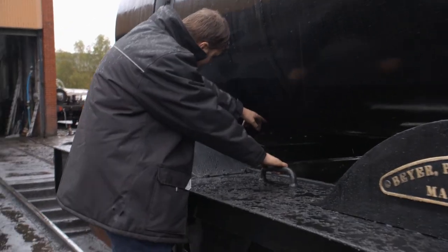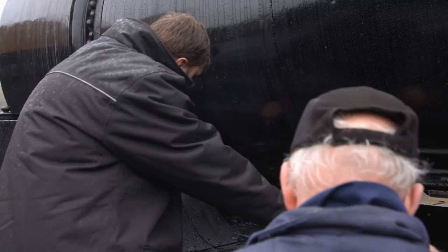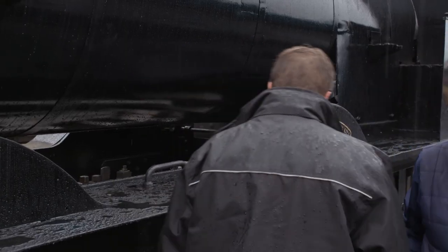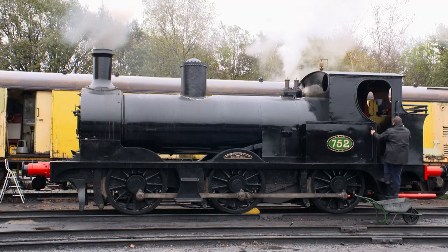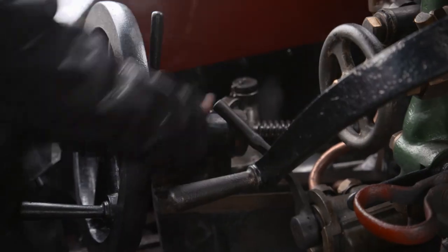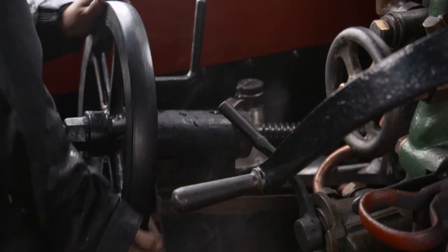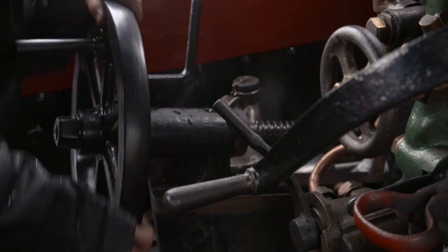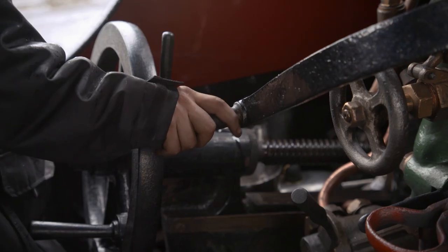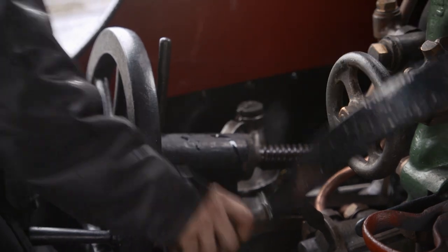You look on the top of the little end strap. It's always nice, the first steam, the first move and that. Massive sense of achievement. Now for the big test of taking the loco out on the line. It's the first time it's moved under its own steam. First job is to check the brakes. Turned everything on, checked the brakes have all worked. Safety valve seems to work all right. So, if it moves, yeah.